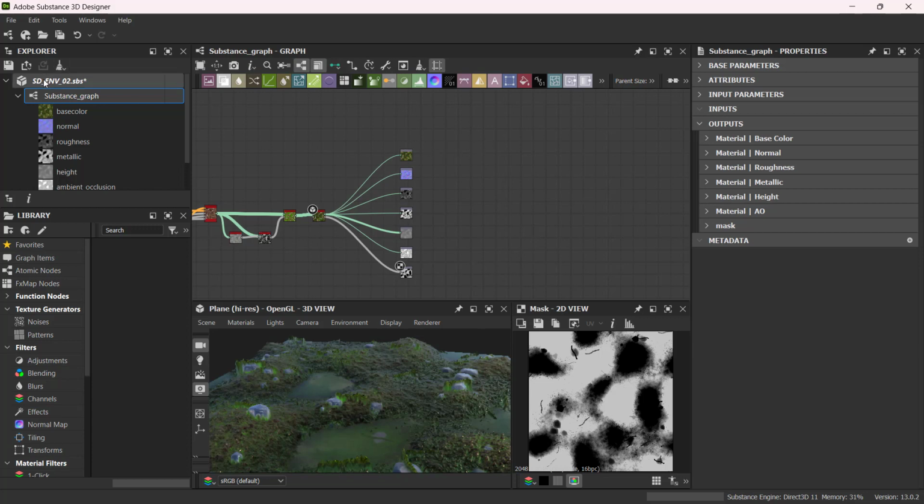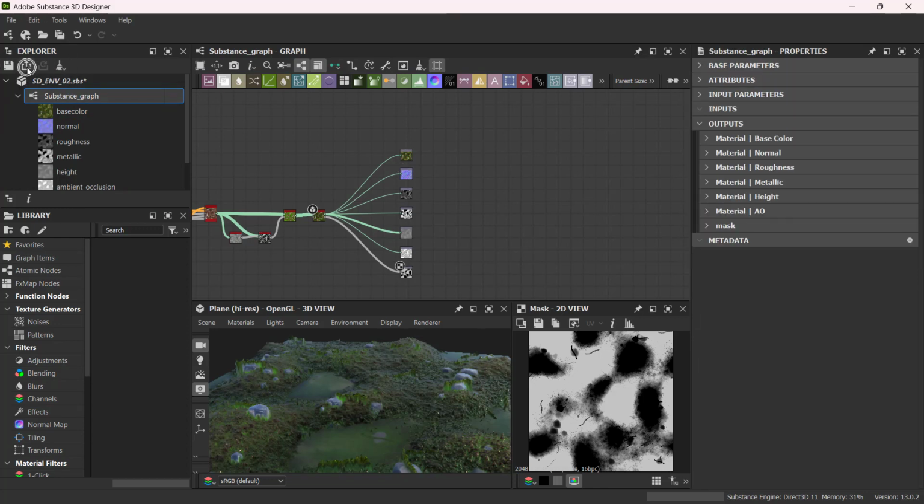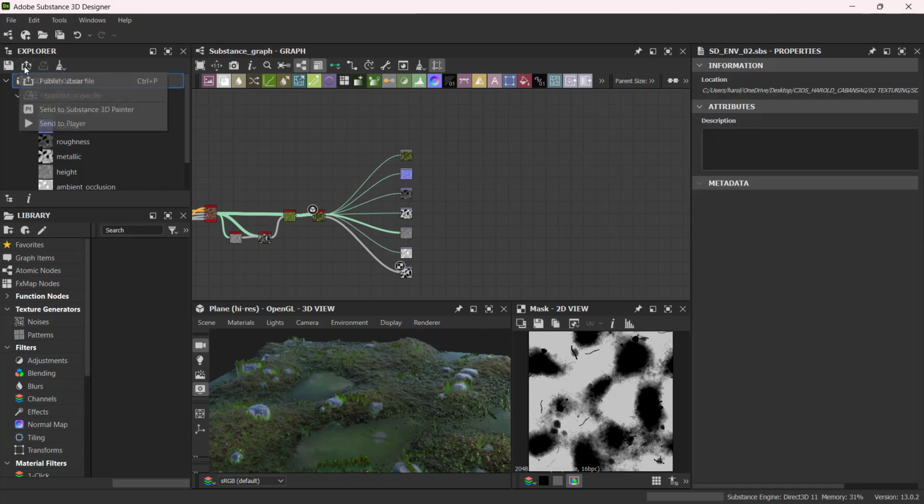For example, here in this option, I can click this graph, and then I can just go here, and it says here to publish. So in this publish option, I can select this whole package and then click the publish option, and here it is.